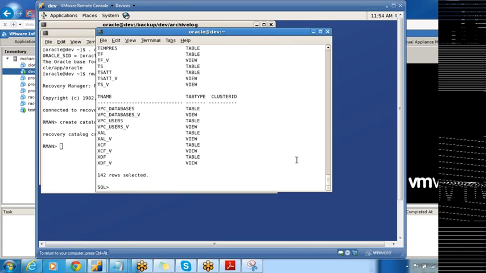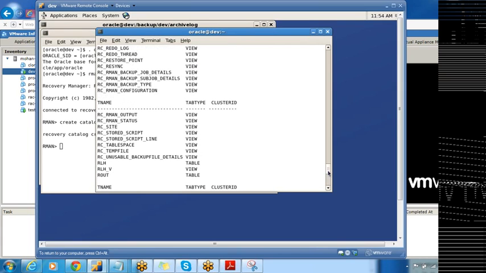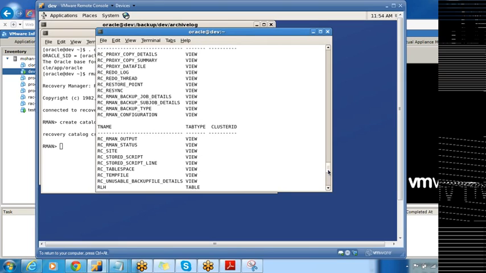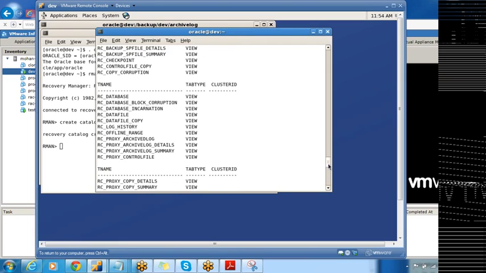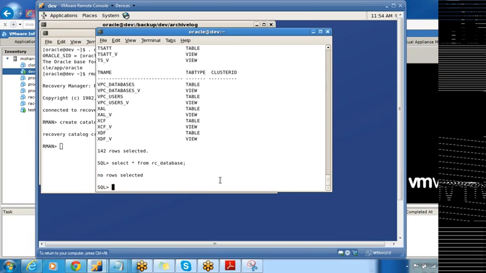Before doing that, if I do select star from rc_database, this will show you the databases which are registered in the catalog. So there are no databases registered into this catalog.